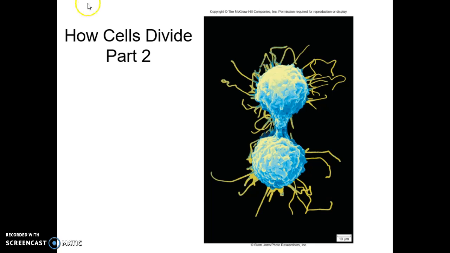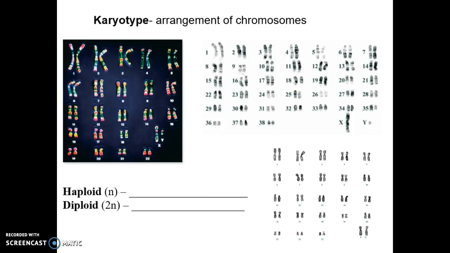But what we want to take a look at here is what's called the karyotype of a eukaryotic organism. In this scenario, we're looking at an organism on the left-hand picture that has 23 pairs of chromosomes, that being human. So you get chromosome pair 1, 2, 3, all the way through 22, and then you have a chromosome pair called X and Y. Now this would be the karyotype of a human male, because it has an X and a Y chromosome at the 23rd pair, or what we call the sex chromosomes. If it was a female, it would be XX.